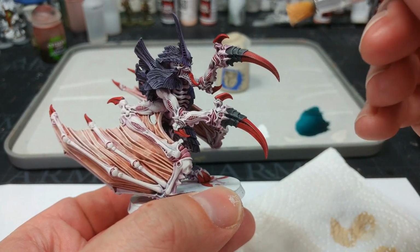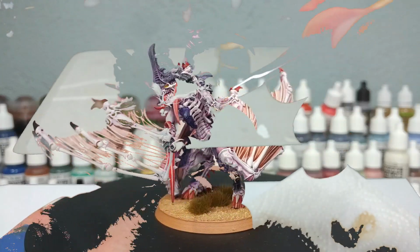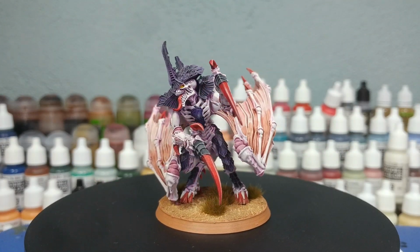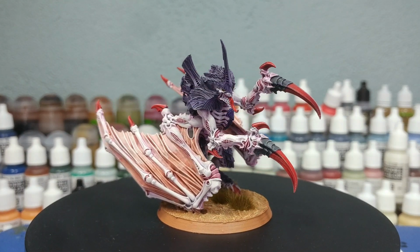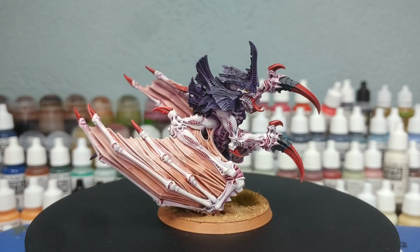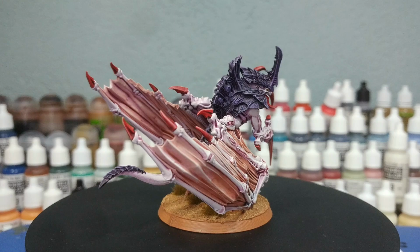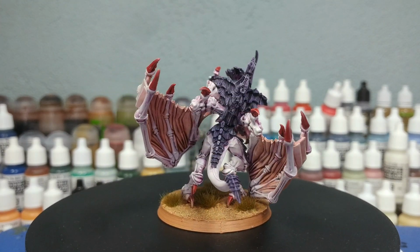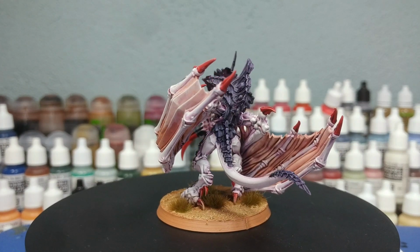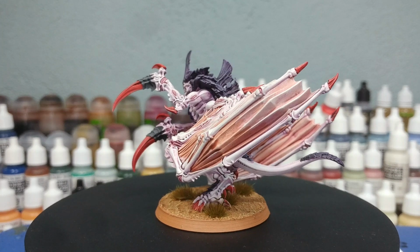Let's get a look at this big boy once all of this is finally done. And there at last, our Winged Prime is complete, and I have to admit I enjoyed painting him a lot more than I thought I would. He's also really quick to do. Just by using the same methods as I have done for the Termagants, this guy only took me a couple of hours, and that's including drying times. And I just realized I've forgotten the little bits on the back of his heels with that Carroburg Crimson. Never mind, I'll fix that later.